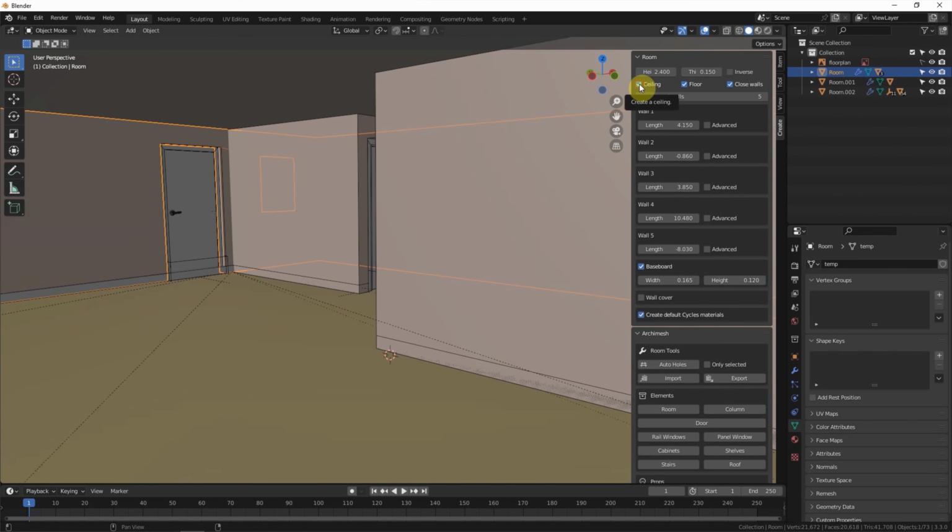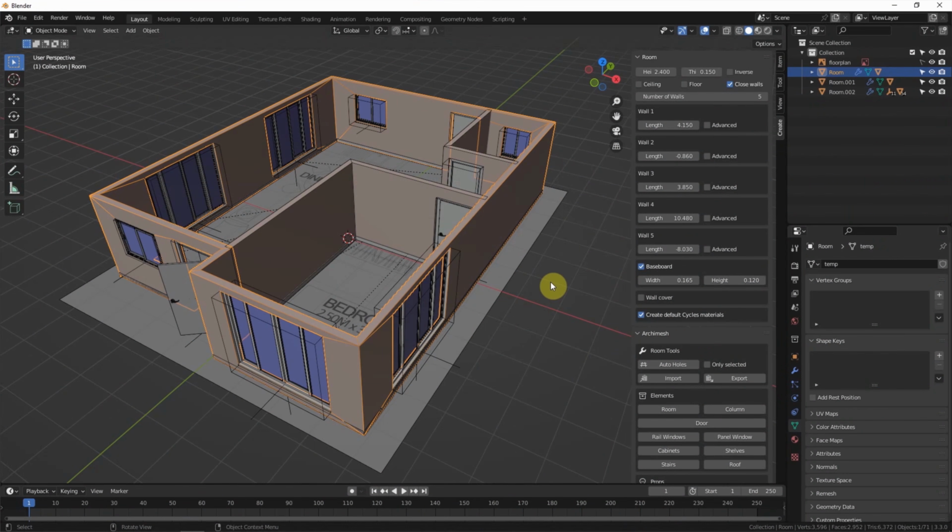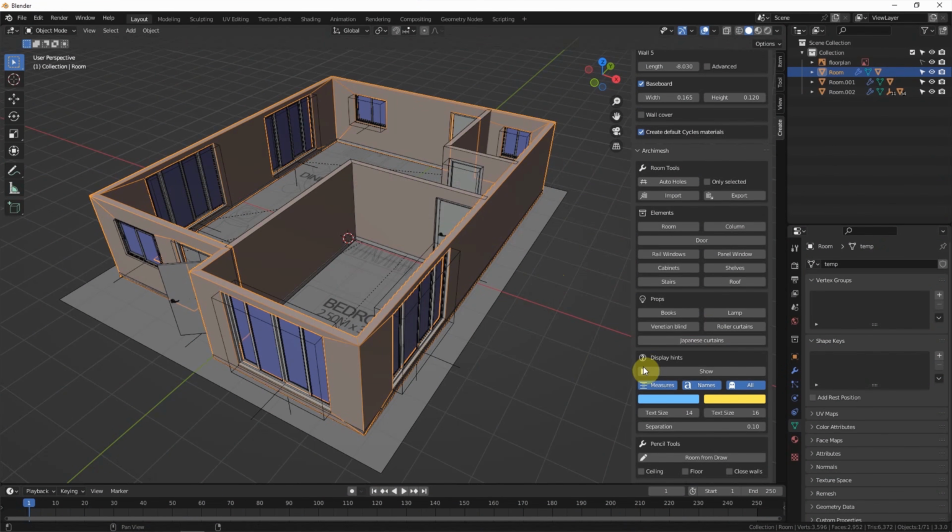Add the attic now and go back here. In addition, we can show the dimension of it. We can click to show it, and we can adjust it, the size and the distance of the measurement, and we can hide it.